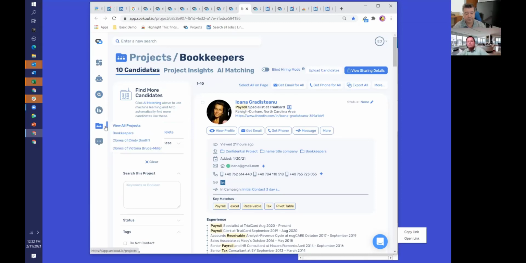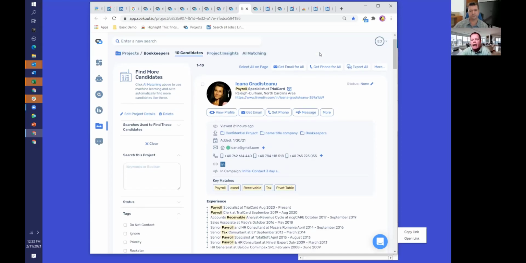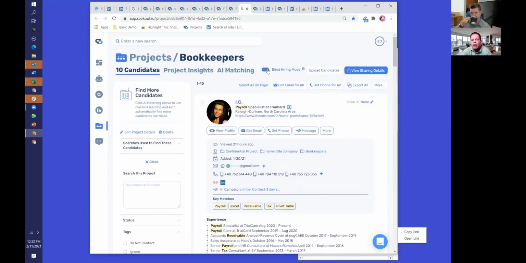And can you share a saved search with another team member? Yeah, there's a couple ways to do it. First of all, you can share your projects by hitting this share button up here. Once you're in a project, you can share, and you can share with blind mode on. So everybody's talking about the importance of unconscious bias. So if you are sharing with someone who might have certain bias, you can click on the button here, and they don't see the name, they don't see the photograph. We can eliminate the schools. So you can put your company logo in there. You can put whatever, scales of justice if you want, whatever you think is appropriate. But that way, if you share this folder, they don't see those things.